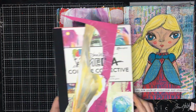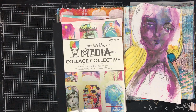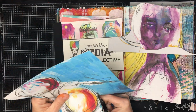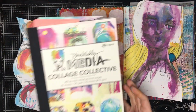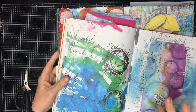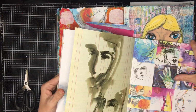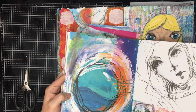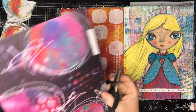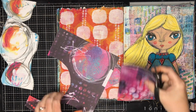When I started this, I really didn't have an idea of what I was doing with it. I did the background because I was using the warm colours and I thought, right, I'll have a go. Then I got that purple one out. It didn't quite work on the page because the purple there has some coolish tones to it. Then I had these circles, so I could glue those down. I thought, not really digging it, but I actually really liked the pop of blue on that page. So that got me on to the blue train of thought that I could maybe use some blues on this page. Then I thought, oh, circles are pretty cool, I could go and use this page.